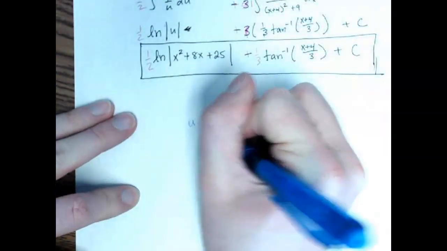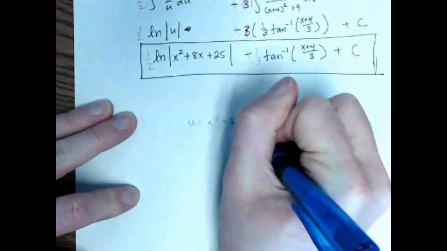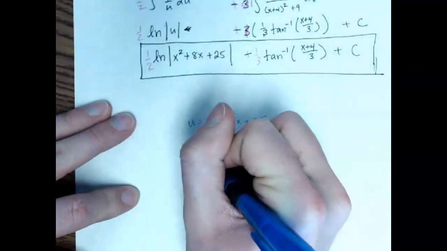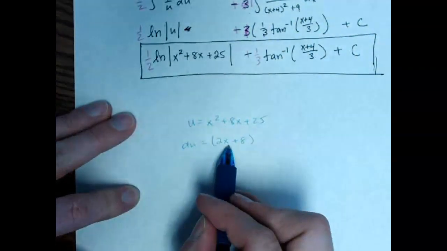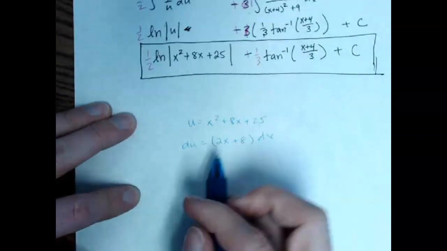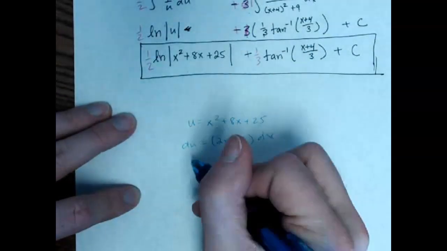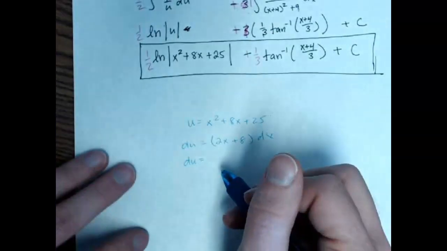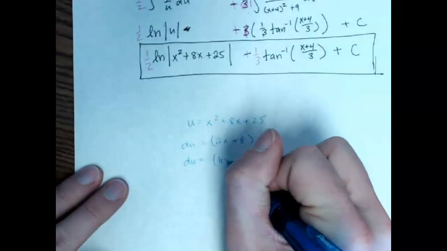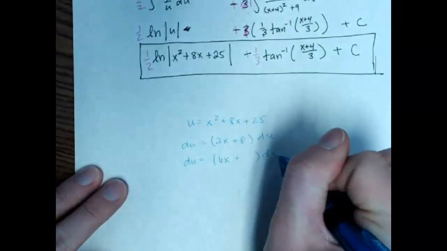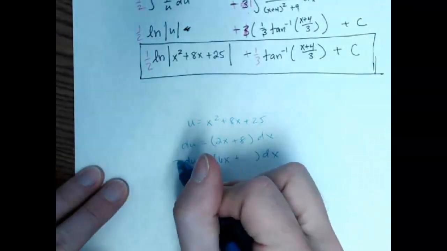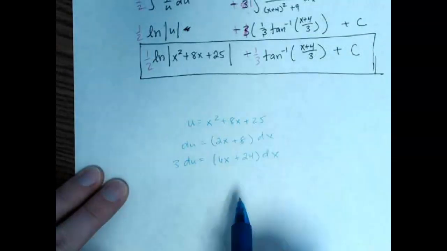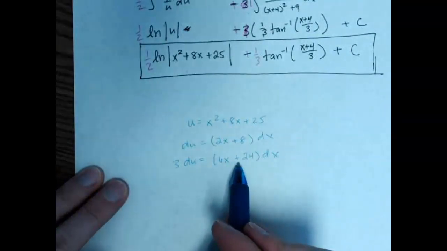So here's what we would have done, right? We would have still set it up the same. And so the derivative would have been 2x plus 8, right? If I had a 2x, the partner would be the 8. If I had the 1x, the partner would need to be a 4. Here, since I had, what did I have, a 6x? Since I had a 6x, right, since that's off by a factor of 3, that thing's also going to have to be off by that same factor of 3. So I would want a 6x plus 24.